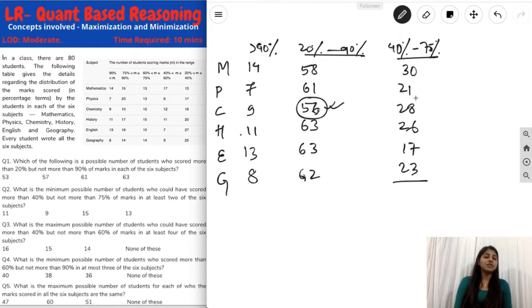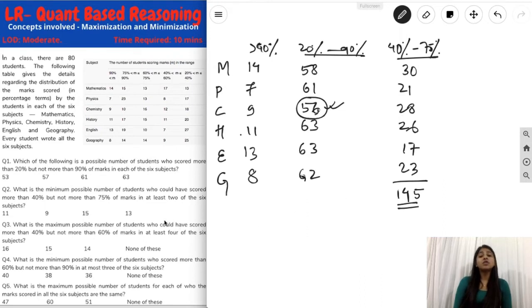And we see how much we are getting: 145. Alright, so 145 students have got a score in the range of 40 to 75 in these subjects. Now, among these 145, we only know that the students are how many? 80. So some of the students may have got in the range 40 to 75 in one or more subjects. That is how the total has accounted for 145.